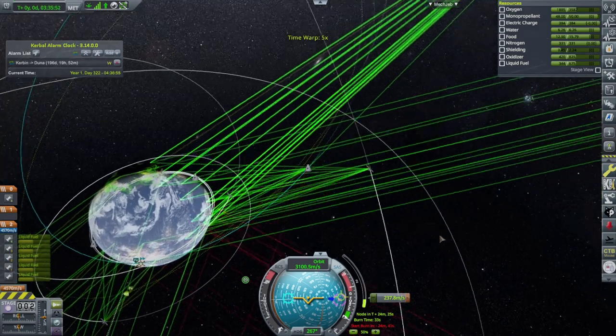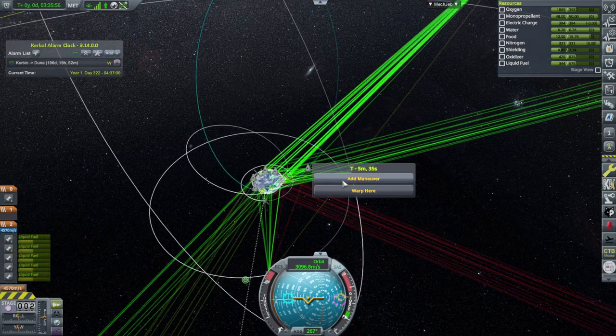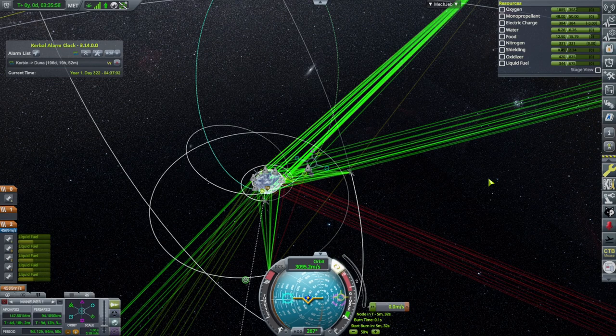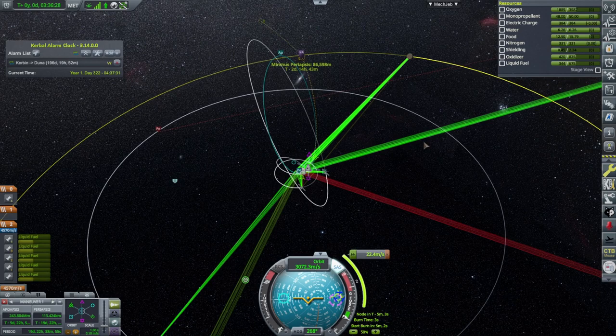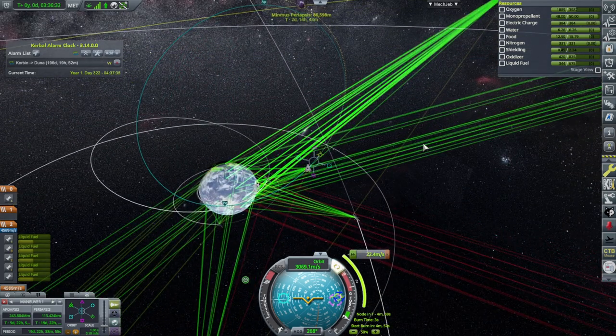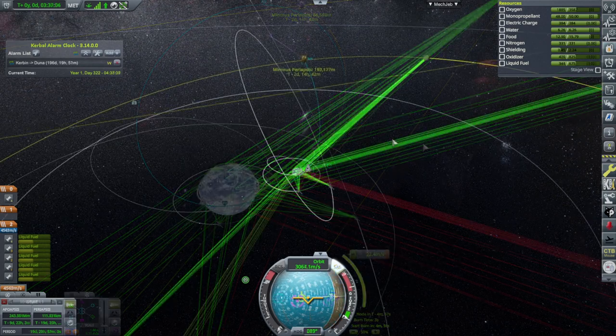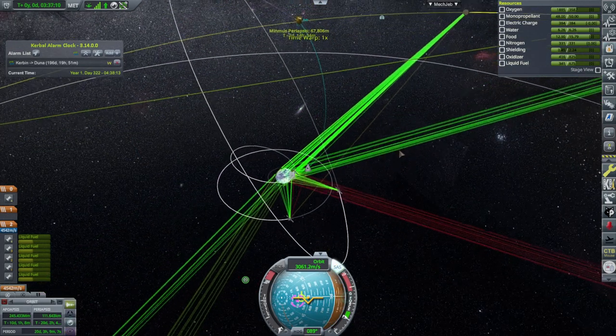Okay, we have a connection now. All right. Can I steer now? Yes, I can steer now. Okay, well, that's a nice Minmus periapsis. We have to rendezvous anyway. So, hopefully we can do this quickly. Okay, right. Let's head on over there.